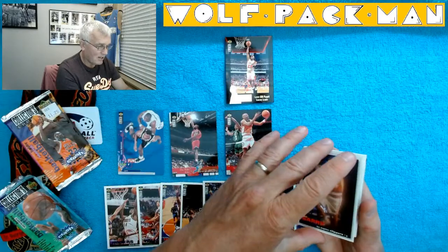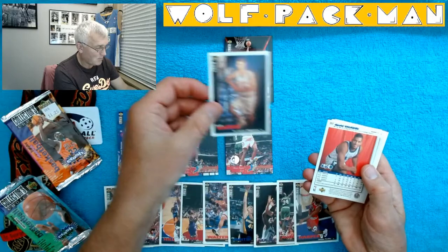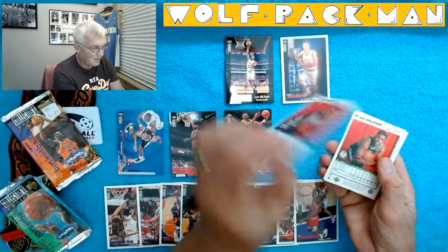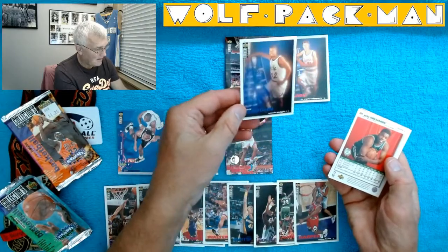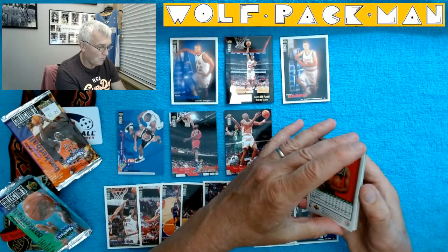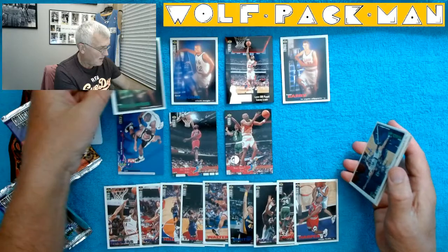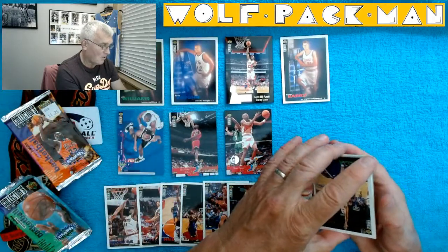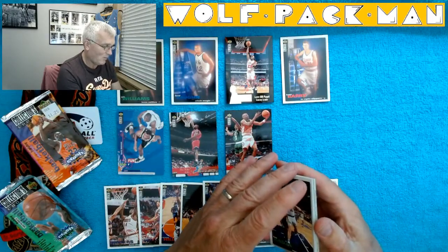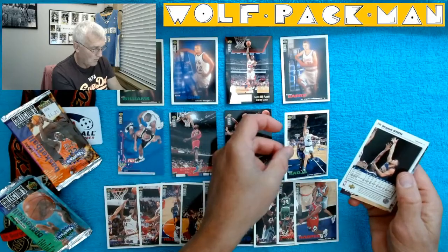Here's a rookie card — one of Rick Barry's sons, Brett Barry. And this is obviously a rookie card: David Vaughn. And that's another rookie card: Eric Williams. Oh man, it's Dino Radja — Hall of Famer! I was waiting for the KG rookie card to pop up, but instead we got Hall of Famer Dino Radja.